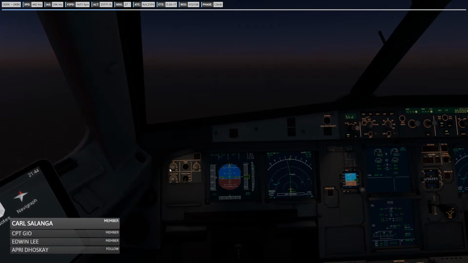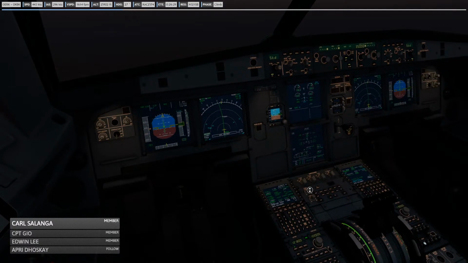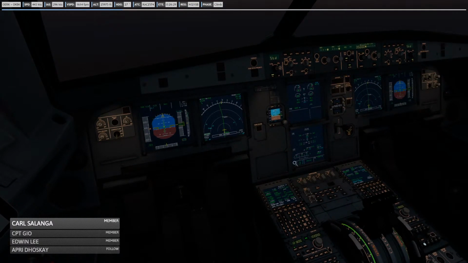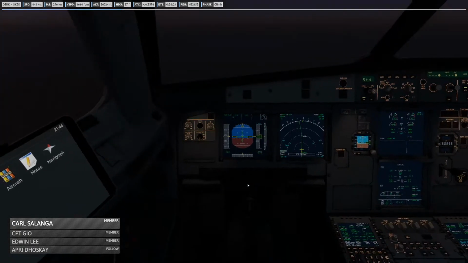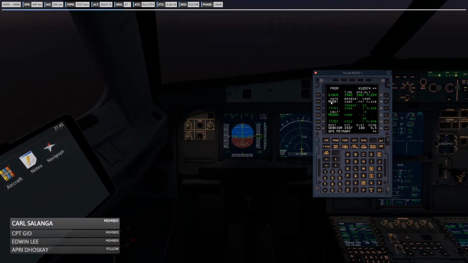Excellent. I think we need a little more lights here to make this brighter. And right there. PFDs, yeah, that looks much better. Alright, so we're about 9,000 feet from our cruise altitude, and we are at Mostrey, 18 nautical miles, 31 here, 35 here, top of climb, and then we're going to enter our destination information.